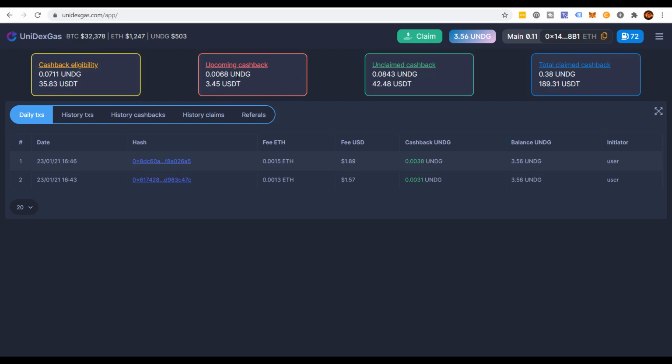Now, about 4 or 5 o'clock in the evening, this moves over here to unclaimed cash back, and I can choose to claim it. The button's red when you don't have a claim you can make. Right now it's green because I could claim this if I wanted, but I'll just hold off on it for now. Once you claim, you don't pay gas fees for that claim. Both tokens work similarly, and this one pays you 2%. You get 2% of what you're currently holding, in USD value. Right now 2% of my total holdings value is $35.84. I get that in cash back every single time that I transact with Ethereum throughout the day. I get $35.84 per day.